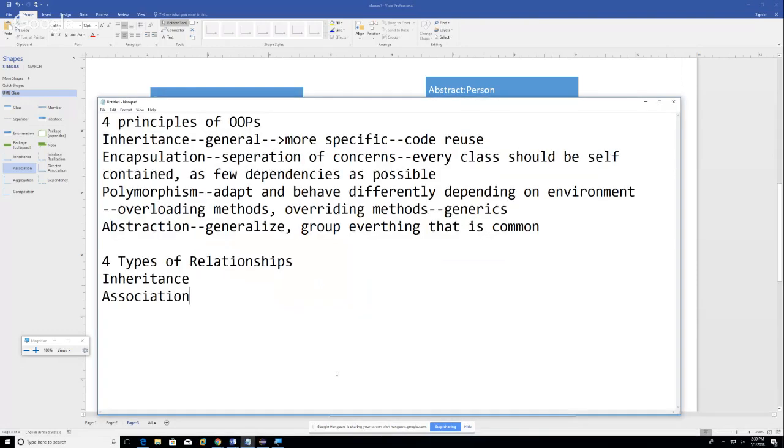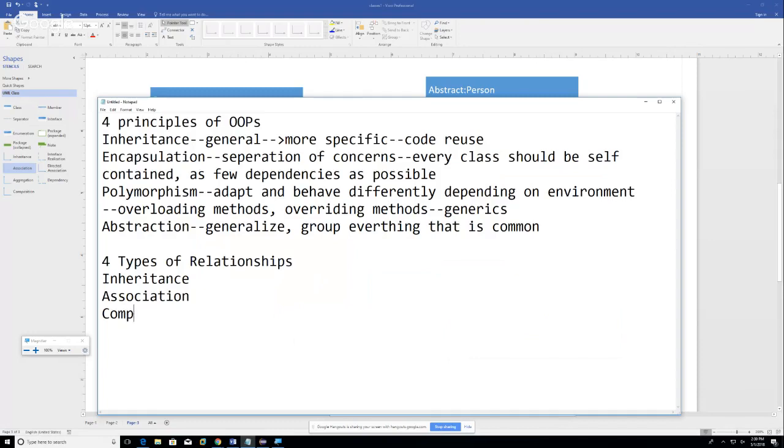So when you're diagramming, inheritance may not happen. If you have a lot of things that are common, you move the common things up to a parent class, which doesn't have to be abstract, but can be. But if you don't have a structure where you have a lot of repetition, you may not have any inheritance. Not all of these happen all the time. Association is almost always there because it's just classes talking to each other.